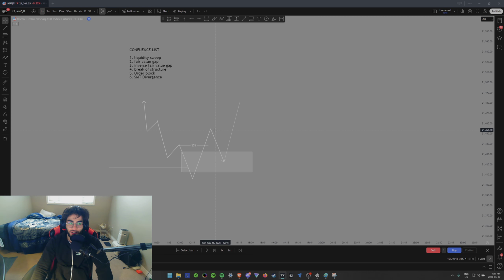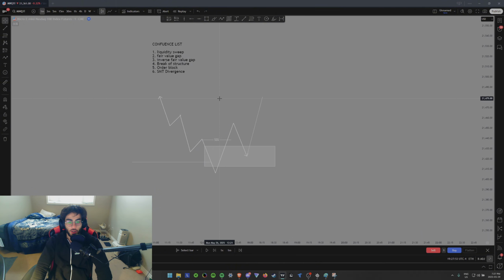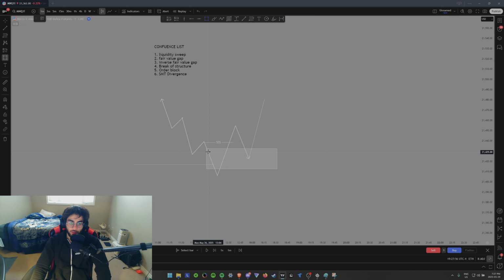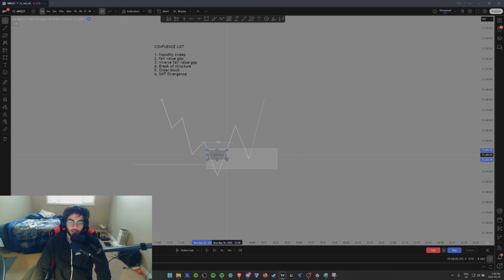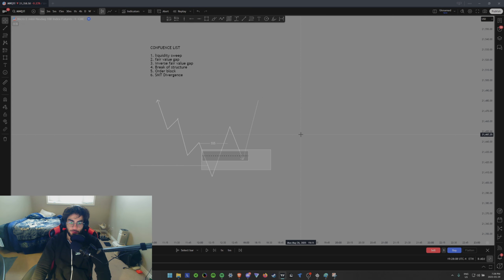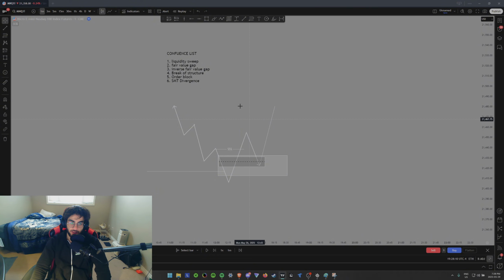So this right here is quite literally the model. You're kind of looking at it. This is how you structure a trade off of it. And then this could also be a fair value gap as well. Now this is an absolute S tier model. The best model in the game. We target prominent highs. Boom, baby. This is the beauty right here. So we have all of our confluences in check.